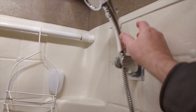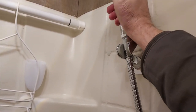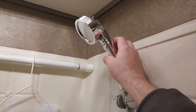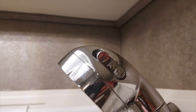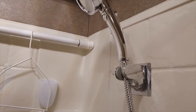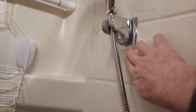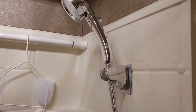So here's our new shower. You can see we got on and off here, so that's nice. Push to stop, so that is in the stop mode, that's in the go mode. Also have three styles of spray, so we can conserve water, and you got a nice flexible hose in here, so no more fighting this thing. That'll be just great. This is sealed up to the wall nice, the water won't get behind it. Perfect. Okay, there you go, we installed our shower head.